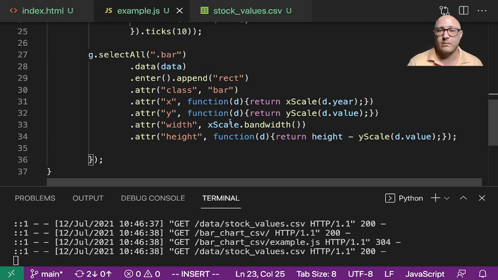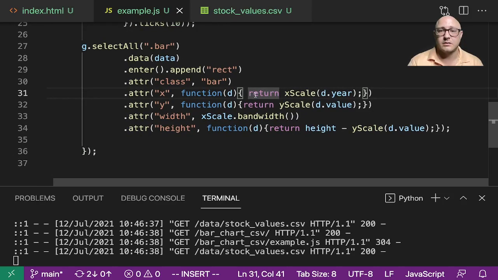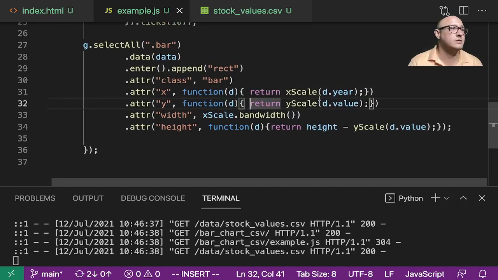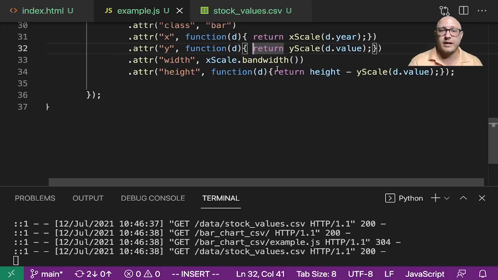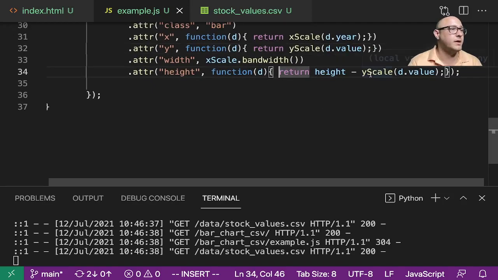I may have to pause here and double check where we may have gone wrong, but I'm pretty sure that we're doing okay. So we have our data, we have our bar, we have enter, we have append, our rectangles, we have our attribute of class of bar, we have our attribute X, again, we have our return, scale, X scale, D of year, we have Y scale, D of value, we have our width scale of our band, height minus our Y scale.